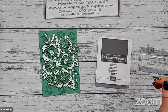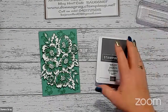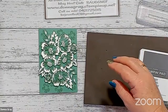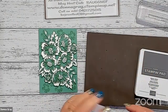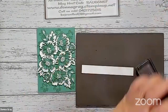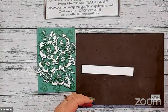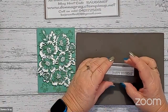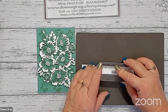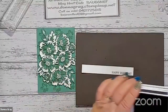Bobby was saying that she was playing with this die and stamp set today. They're beautiful. They are fairly easy to work with, aren't they? I agree. I'm quite surprised at how quickly and easily those two layers went together. Okay, so I'm going to do basic gray. Happy birthday in basic gray. I'm going to do it just down the bottom here because I haven't stamped with this before. So if it doesn't stamp properly, I'll do another one. But that one stamped absolutely perfectly.